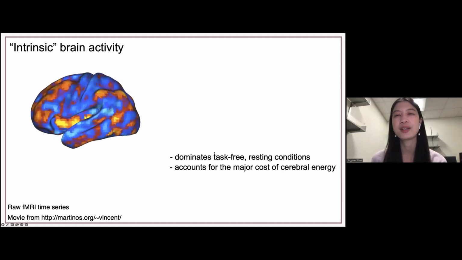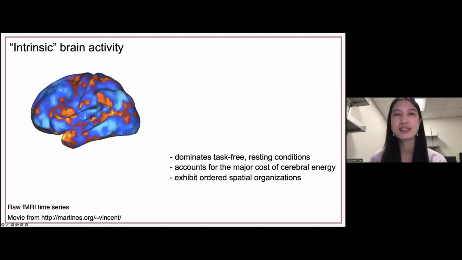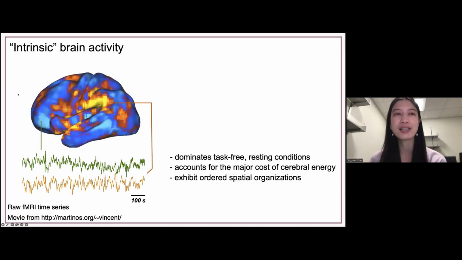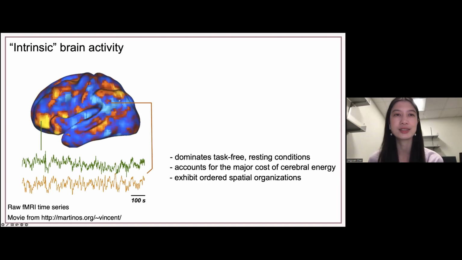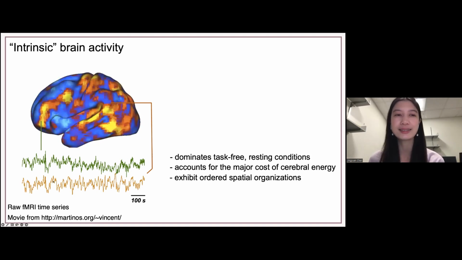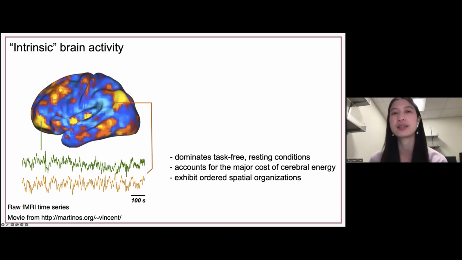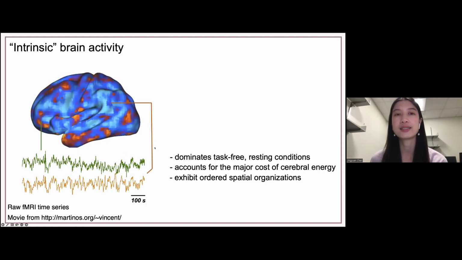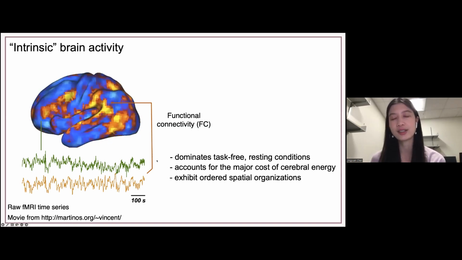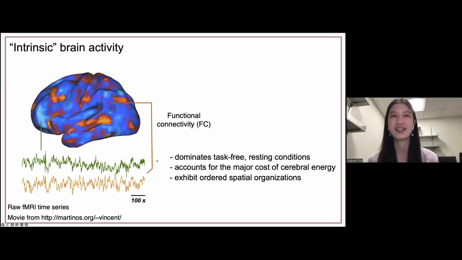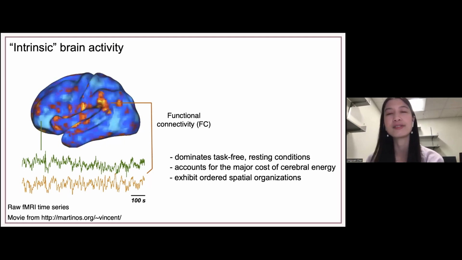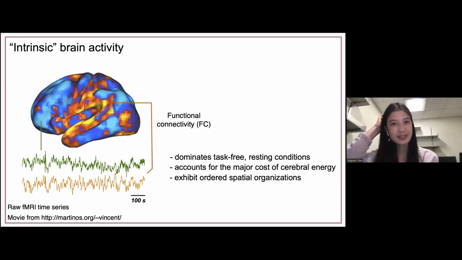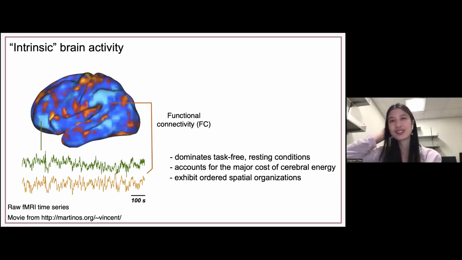And also, they're not just pure noise. For instance, if you look at the time course in two remote brain regions, shown at these two sites here, you can already see there's some level of temporal synchrony between these regions. In this setting, they call it a kind of brain connectivity. Basically, regions that have a stronger temporal correlation in their fMRI signals are considered to have a higher functional connectivity.